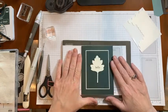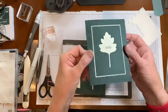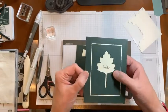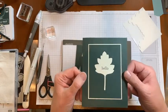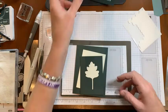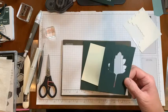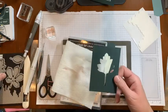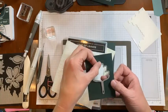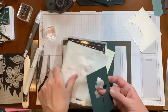So, very simple. Really shows off this colour. I mean, I know when I photographed it, it looked almost black, but this is very vanilla, and the Evening Evergreen, which is lovely. Really like it. So what I did was I cut out the die cut, just the outside, and you got the stitching, and that's all I wanted.